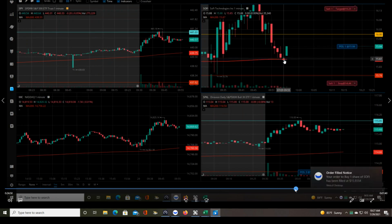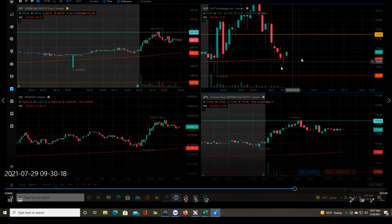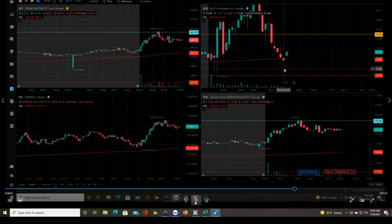And then again, even though I got stopped out a second time, my strategy and my plan and my results of my data tell me I need to take the third trade because, at the point of taking this trade, it had a 62% chance of working out, which is pretty good odds, especially when break even is 33%. So it's a trade you must take. And it gets triggered immediately, and I kind of fumbled with the hotkeys, but it didn't make any difference in the end. I'll show you exactly what happens.